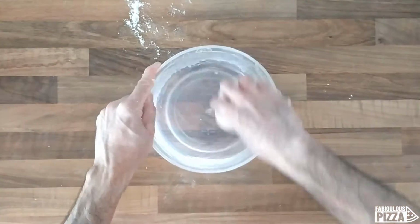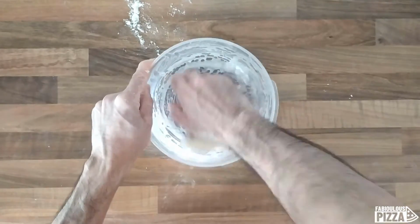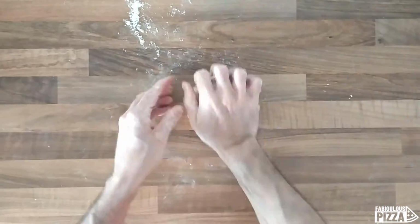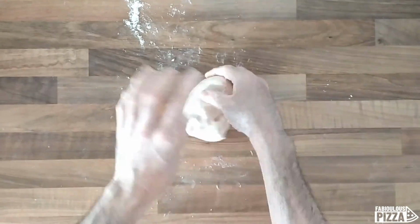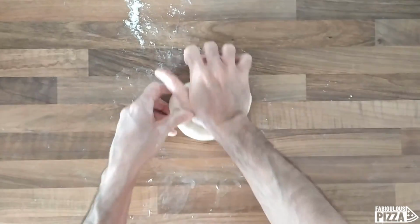Keep kneading, be patient, eventually the dough will be just right. This procedure you're seeing now should always be considered a plan B. It's not recommended because it's a bit long and you will also stress your dough. Your pizza will not be bad after you fix the dough, but it's always better if you get a good dough in the first place.